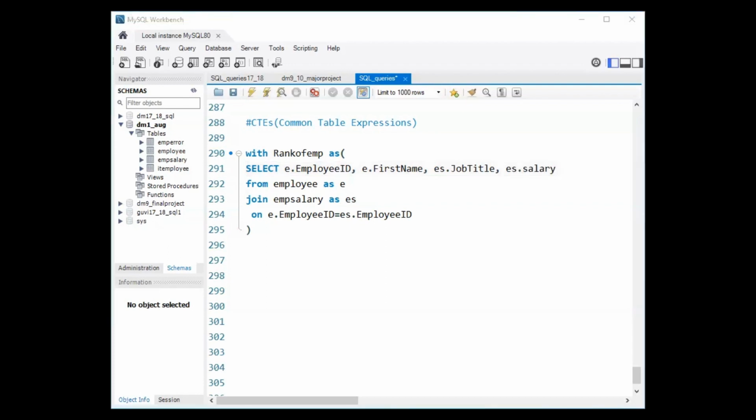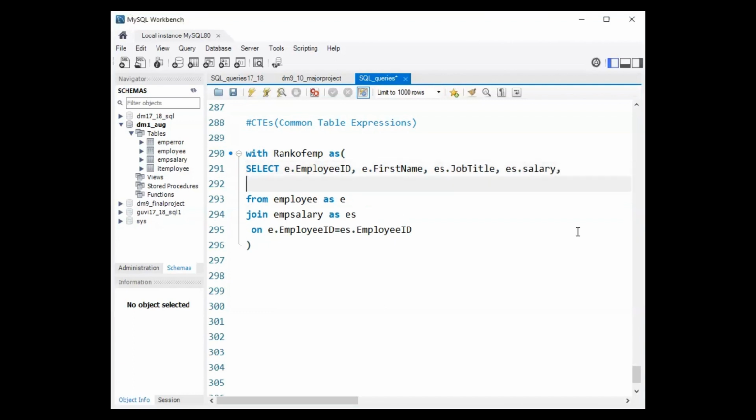Now the thing that we need to calculate is ROW_NUMBER. Row number means 1, 2, 3, 4. It will automatically calculate the row numbers. And now say OVER.